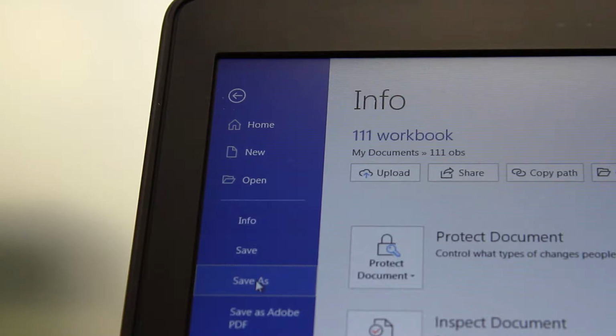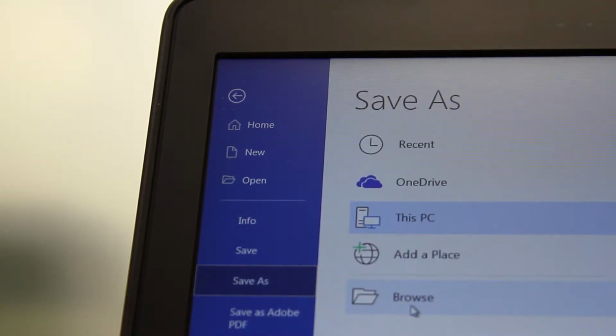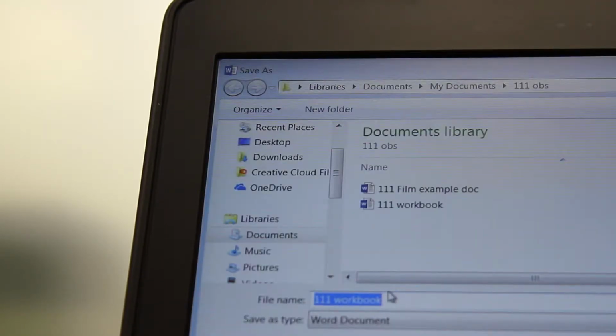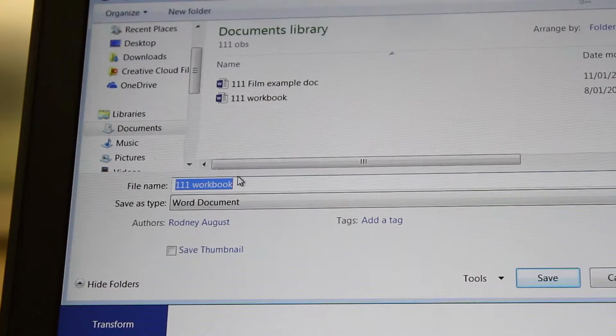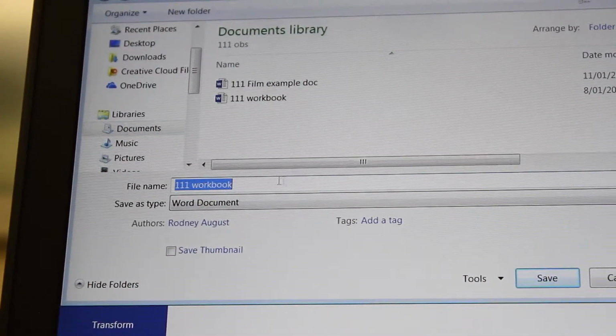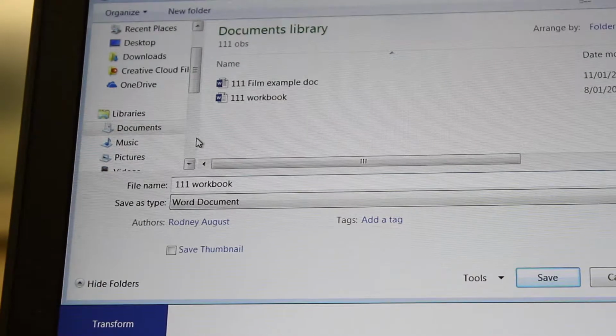Once that's done, you can go File, you can go save as, you can browse. Now, let's say that we want to save this as a new file, okay? So we want to keep the original workbook and also this workbook that has the new changes in it.